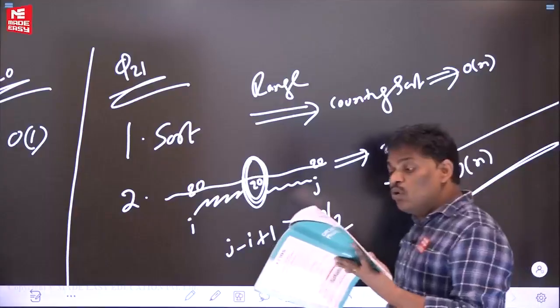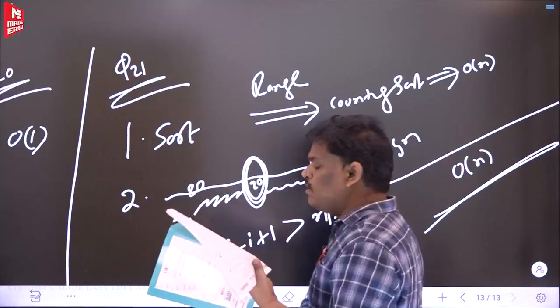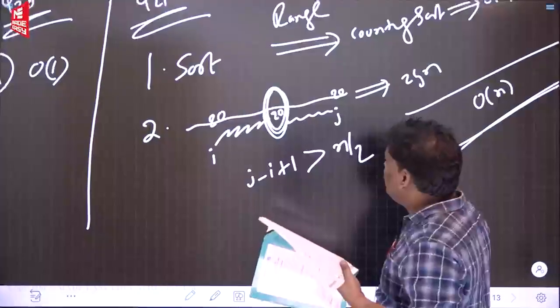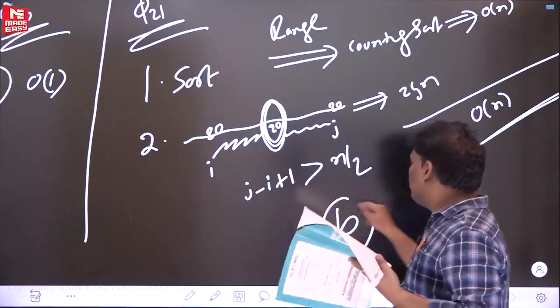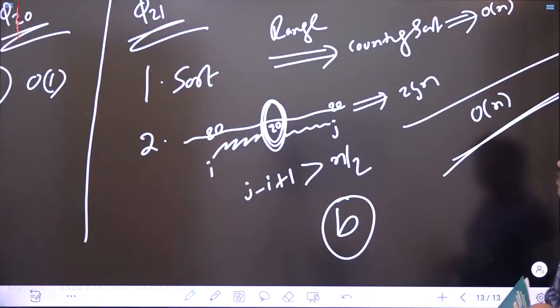It is there in your notes also. For question number 21, answer is B. Please be careful, it is a nice problem. Why 2 log n? Two times binary search for verification. Some people are asking, why are you verifying? I don't know whether a majority element exists or not. If at all there is one, we have to find it out.